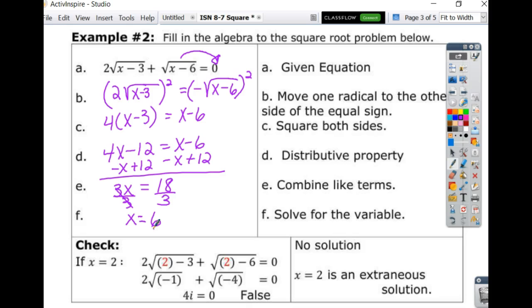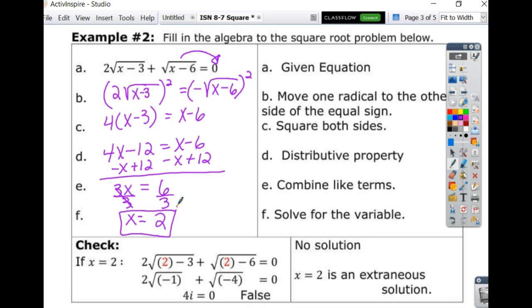I didn't say, where did I mess up? Where? Oh, this. Didn't add right. That's a problem. So this is 6 divided by 3 is 2. Whew. Got to add right if you're a math teacher. All right. So once I get 2, now I have to check it.